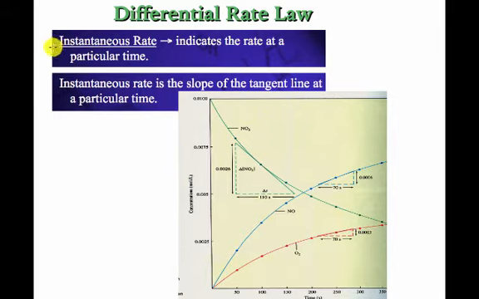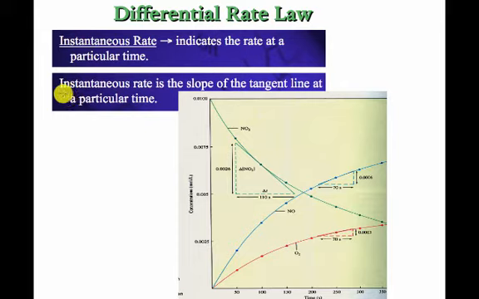First of all, we need to talk about what's called an instantaneous rate. In the previous lesson, I talked about average rates. We would take a section from like 0 to 50 seconds and say, what's the average rate in that time interval? Now, it's not the actual rate because that rate is constantly changing. We would then look at the average rate from 50 to 100, and so on throughout the entire reaction. But again, we want to know what it is at this point. What's the rate at this particular point?